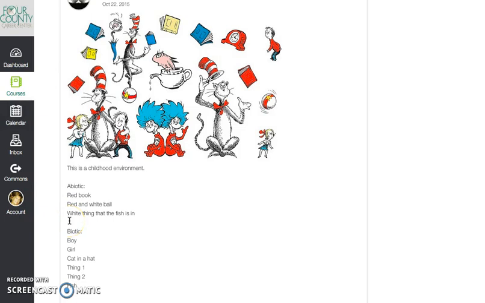I really enjoy using this. I think it's a good tool and a motivator for my students, and the students like it because everything is right there for them. Hopefully this helps you get an idea of how Canvas can work and how you can create a learning environment for your students.